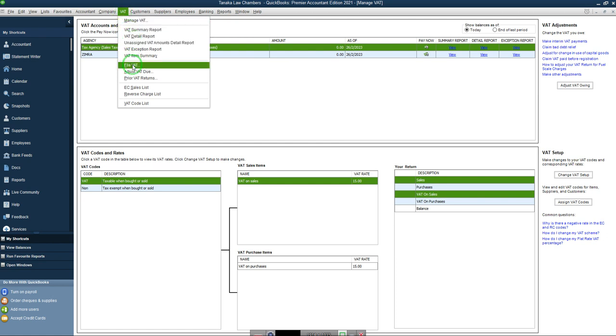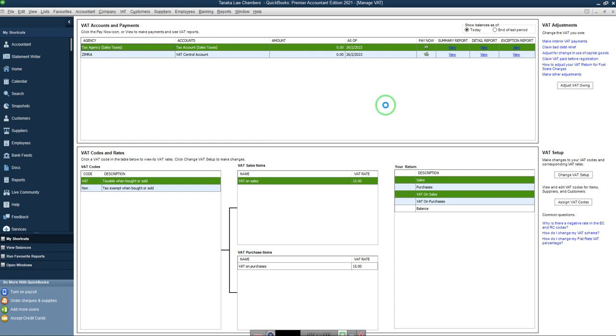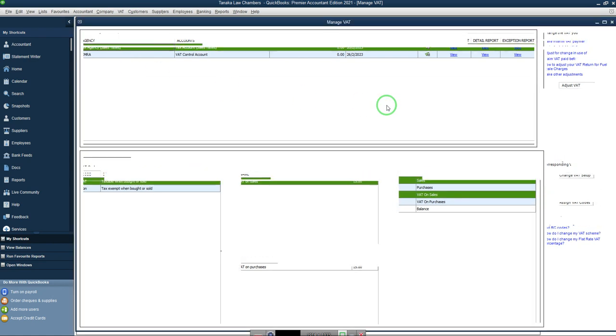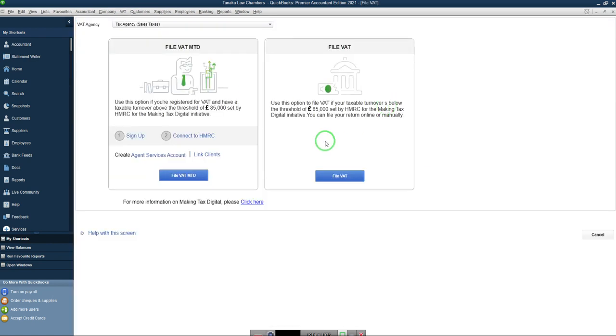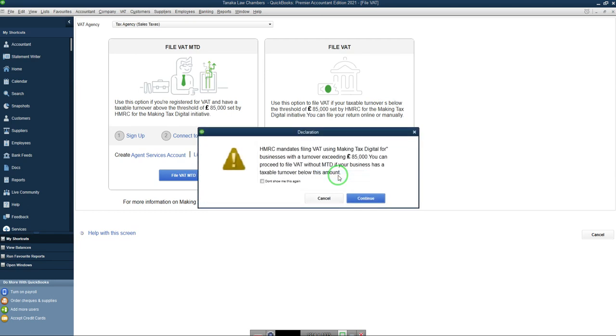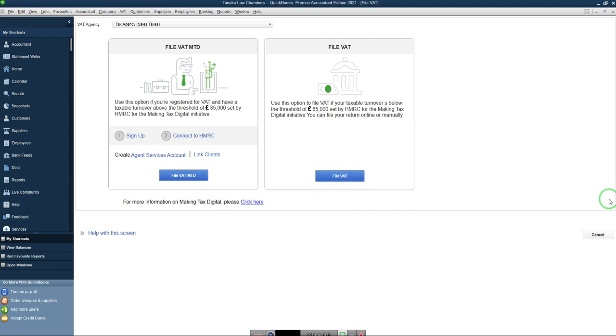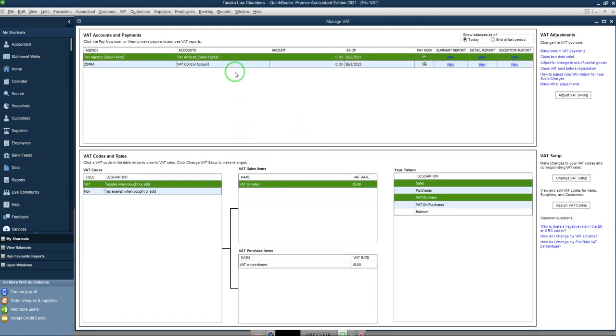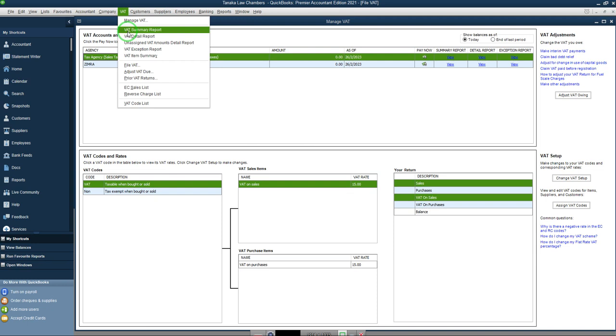You could file a return. Filing a return basically is for you to generate, just like the summary report that we saw. If you file a return, it could come here and bring up this. Then you proceed by clicking on that. Mostly this is for the UK market, so you may not have to use this. For Zimbabwe, you just have to use the VAT summary report.